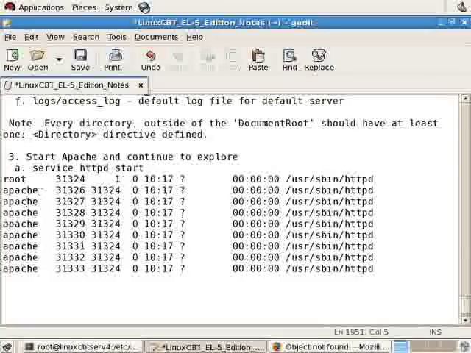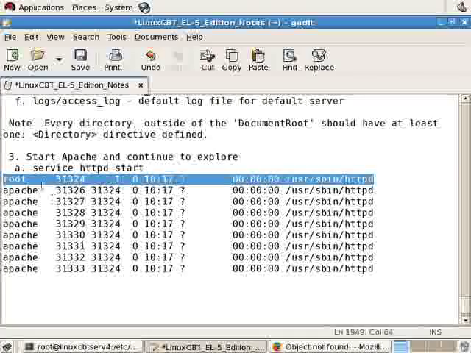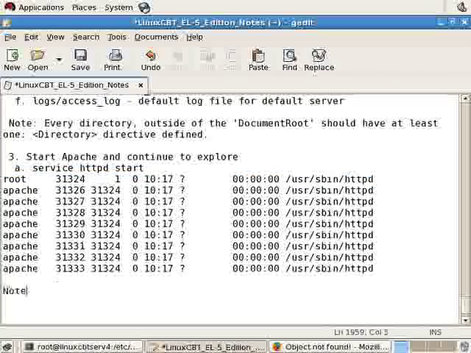8 instances, with the primary instance starting as root, and all of the other instances referencing the PID, the parent PID, root, the one started as root. This parent process has access to the entire file system. However, the subsequent processes which users actually connect to run as the user apache, and these processes can only access content that the user apache can see. So note, the parent Apache process runs as root and can see the entire file system.